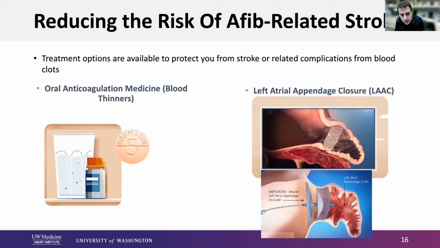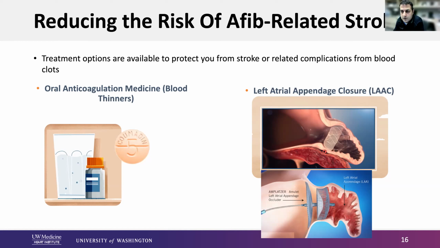Other options that are not medication-based to reduce stroke risk are procedural, and they're aimed exactly at that recess that we've been talking about, the left atrial appendage. So there's a couple of options that we have that are catheter-based, where we can occlude that left atrial appendage. So we isolate it from the circulation so that any blood clots that can form there will not be able to get out and go downstream and cause a stroke.